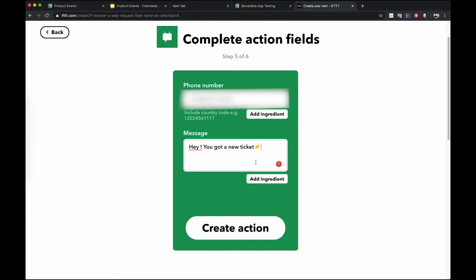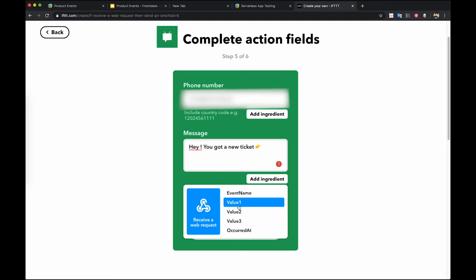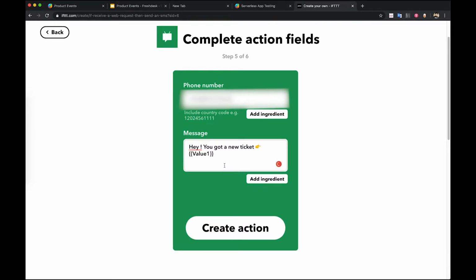and we will. So now we need to provide the subject of the ticket in the SMS, and at this moment we don't have it here, but if you look here, we have the ingredient, which means if I click here, it will give a few parameters which we don't know yet, but these are the parameters which the webhook URL will receive, and that can be passed in the SMS as well. So that is cool. Now, I will show how we can configure this. So at the moment, we'll just pick the value 1. We'll assume that value 1 is the subject of the ticket that we will pass to this invoked service.